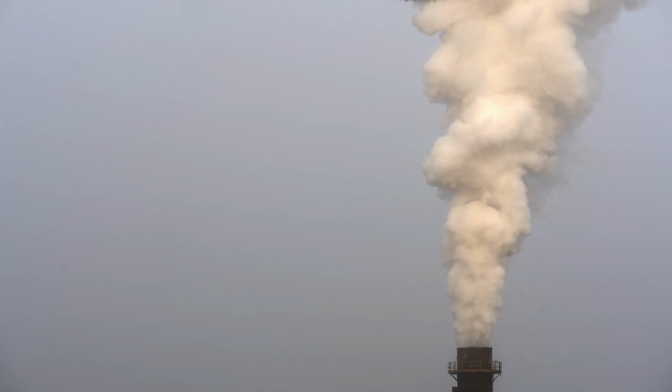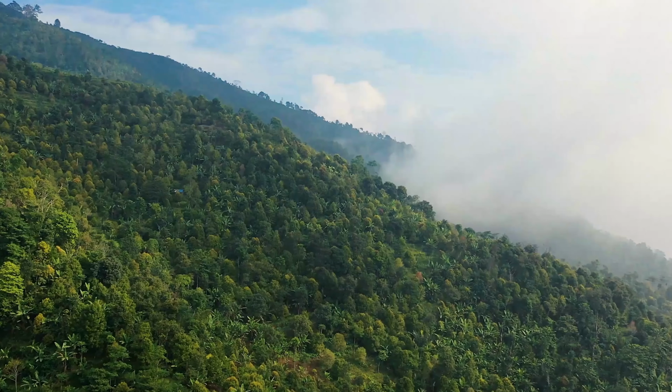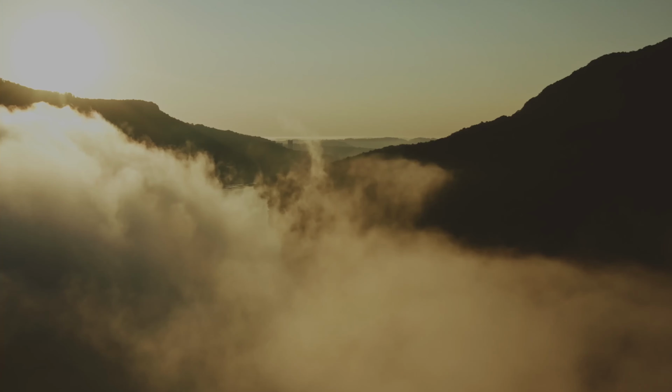I would encourage every single one of us to be open to renewable energy technologies, looking at their implementation in our homes, in our offices, our workplaces, and supporting the rollout of renewable energy technologies in our country and across the region. And that way we all do our part to reduce the amount of greenhouse gases in the atmosphere, reducing global warming and the impacts of a changing climate.